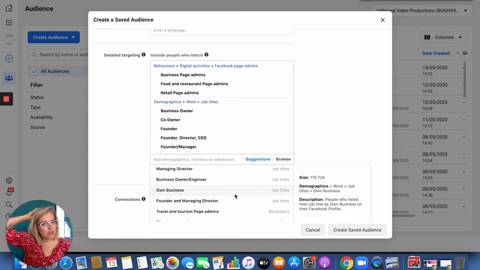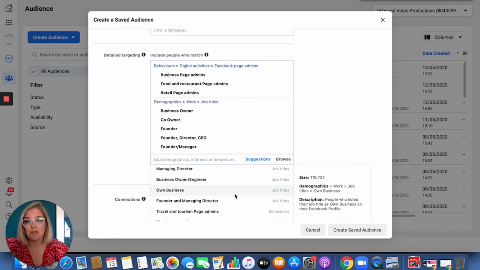And you should just keep on browsing through this and add anything else that you think is relevant to, of course, we're trying to target small business owners, but there's a lot of differences in what kind of product or service are you offering? What type of small business are you trying to target? So make this custom to whatever you are offering.